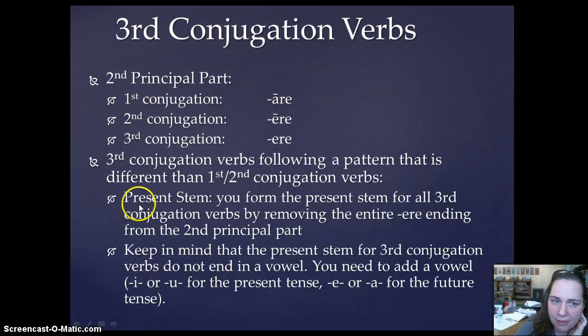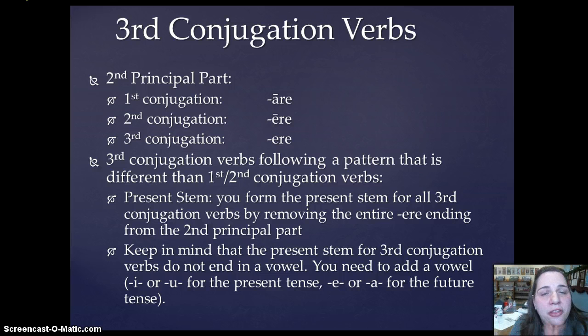It's just that when you get the present stem, they have a different vowel on the end. So let's remind ourselves about this. You can tell what conjugation a verb is in, what set of patterns it follows, based on the second principal part. All first conjugation verbs end in -are. Second conjugation verbs end in -ēre with the macron. That's a very important macron because third conjugation verbs end in an -ere with no macron. Basically, to get the present stem for first and second conjugation verbs, you just remove the -re from the second principal part, and then you have that vowel on the end of the present stem, and that's really the only difference between a first conjugation verb and a second conjugation verb.